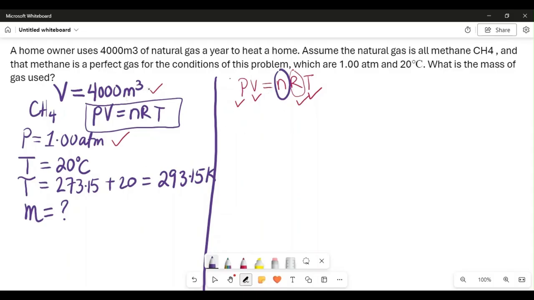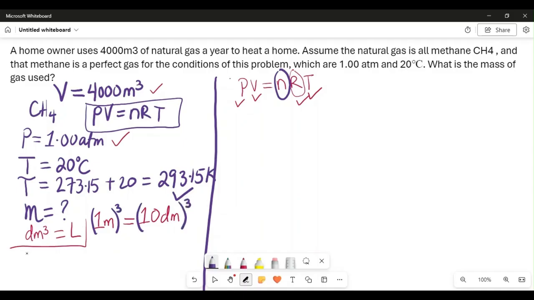So we have to now look at all our quantities to make sure that all our units are proper. We have the temperature proper, the atm proper, but we don't have the volume in the proper units because we would want to be able to solve this in dm cubed or in liters. Note that dm cubed and liters are basically the same exact thing, right? So I'm trying to compare 1 meter cubed to 1 decimeter cubed. We first have to remember that 1 meter equals what? 1 meter equals 10 decimeter, right? Hence, when we now decide to cube the 1 meter and cube the 10 decimeter, we realize that 1 meter cubed is the same thing as 10 decimeter times 10 decimeter times 10 decimeter. So inherently, 1 meter cubed is the same thing as saying 1,000 decimeter cubed. So that is how you basically do that.